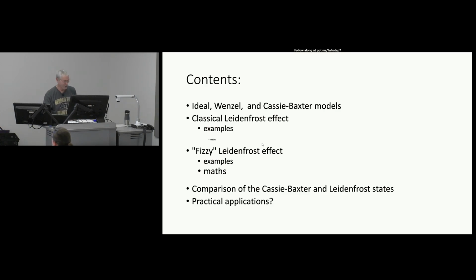And then I'm going to do the same thing for the fizzy Leidenfrost effects. Again, just a little bit of math. Some examples. Then I've got a comparison of the Cassie-Baxter state and the Leidenfrost states, because they look very similar in a hydrophobic environment, just to show you what the levitation looks like and how they measure that. And then we'll talk a very little bit about a couple ideas for practical applications that people have had, specifically the folks that wrote the paper that I'm mostly referencing.